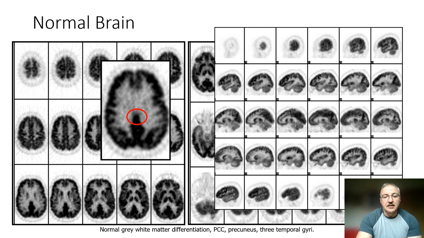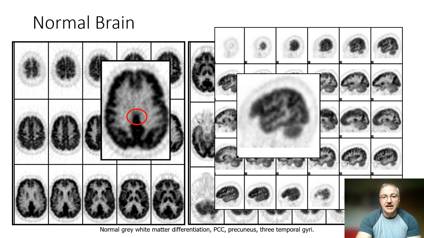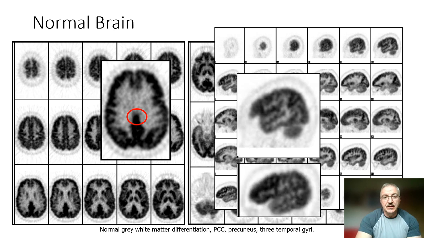Here is the parasagittal imaging. I want to show you what I call the Adidas sign — the three stripes. We can see that there is clear activity within the middle temporal lobe gyrus; the comparator is the activity within the adjacent frontal lobe gyri. We see some minor changes — mild reduction on one side but relative maintenance on the other. These are not significant changes, so this is not a pattern of significance.